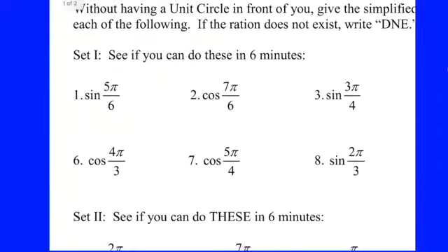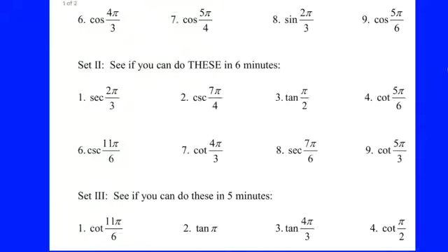Anyway, here's what I want you to do for the time that remains. The very first one, I put 6 minutes on there. We've already done it in 10. That's just the generic one that you've already taken with sine and cosine. So starting with set number 2, those are like what you're going to see on Monday, okay? Just a random assembly of the 6 trig functions combined with just all the angles. So go ahead, if you want to time yourself, do that.